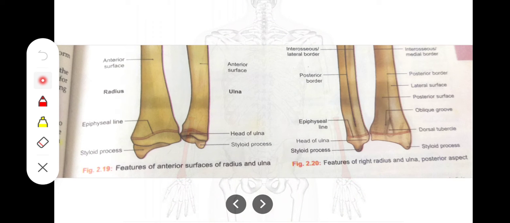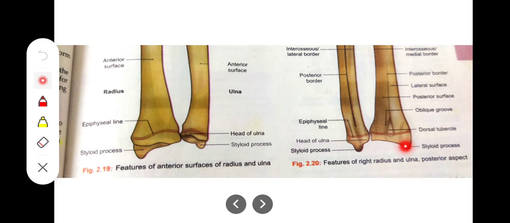अच्छा, one more thing, हमें posterior aspect of the radius पर, lower end of the radius के posterior aspect पर हमें कुछ grooves नजर आते हैं, which is the grooves for the extensor tendons, जो कि forearm के extensor muscles होते हैं, जो हम forearm के compartment में study करेंगे, अभी इसकी ज़रूरत नहीं है.